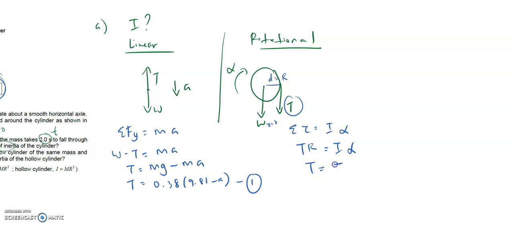It's always T·r because this one is the d, the d here equals r. So equals I alpha. So I make T as subject. I want to find alpha. We don't have alpha, so usually we use a equals r alpha, so alpha equals a over r.